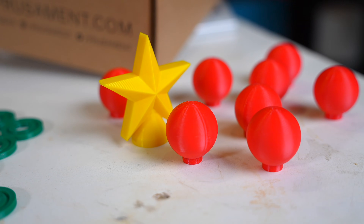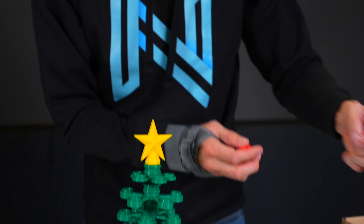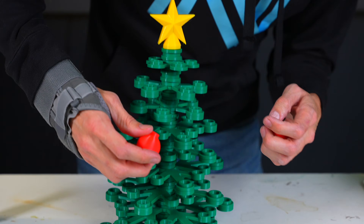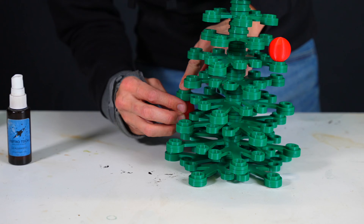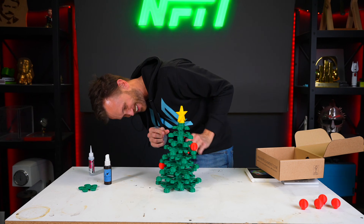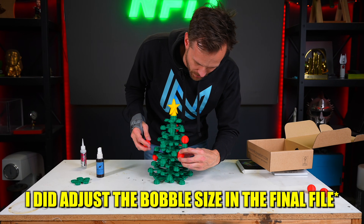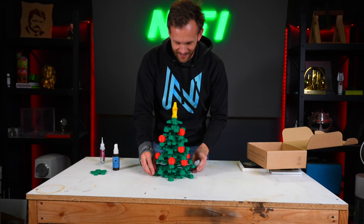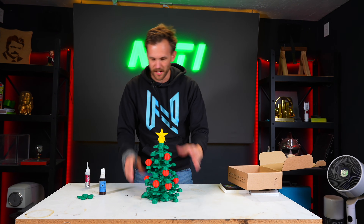As you may have seen over here on the side of the table, I'd also printed off some ornaments — those are included in the file pack. We've got a star that goes right up on top, and we've got some bobbles in two versions: a larger round stud and a smaller round stud for the two different sizes of branches. Finding spots where they can actually fit without interfering with the level below is a little tricky. The problem is I can't put a bobble just anywhere because it's going to bump into other branches, but I'm just going to find spots where it does fit.